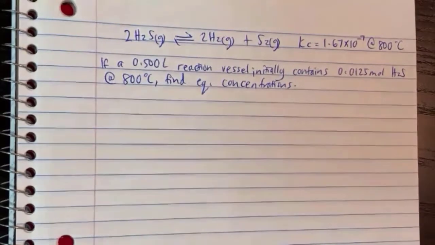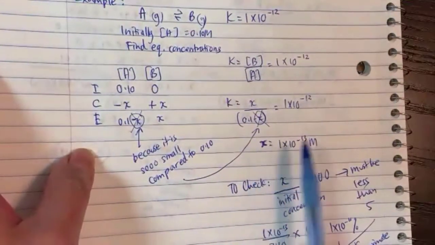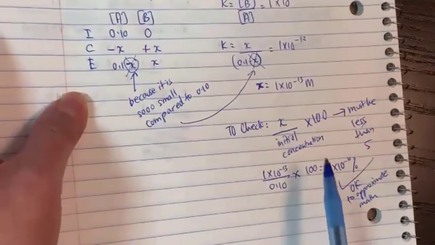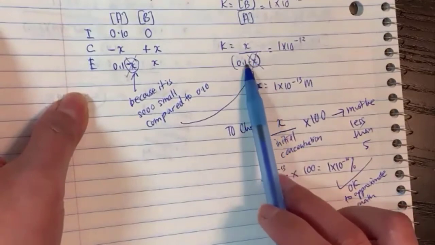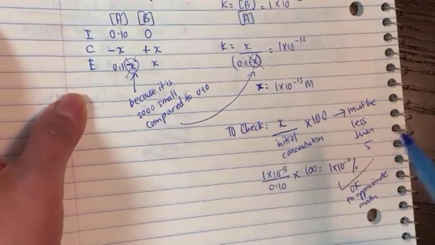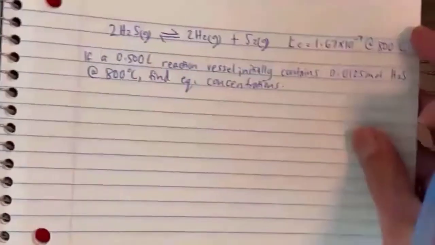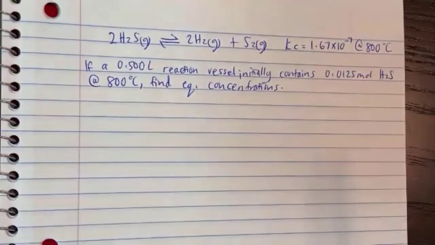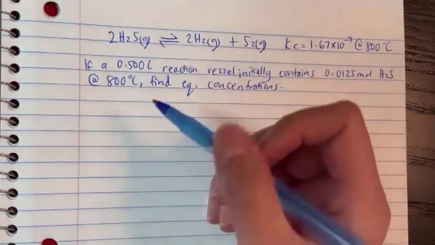So let me go back to the question here. See how you get the X here? So once you cross it out, then you solve for your x and then you check it. If you don't cross it out, you can't solve for your x because the math's longer. This one obviously you can still do, but sometimes the math is really, really complicated. So cross it out first and then check it later. But if you follow the idea where it's about 10,000 times difference, I promise you it will work.